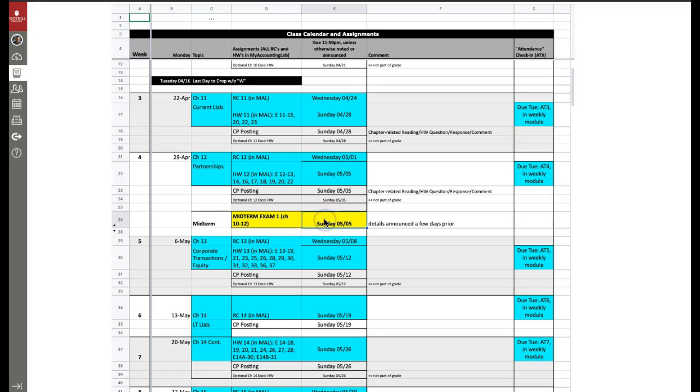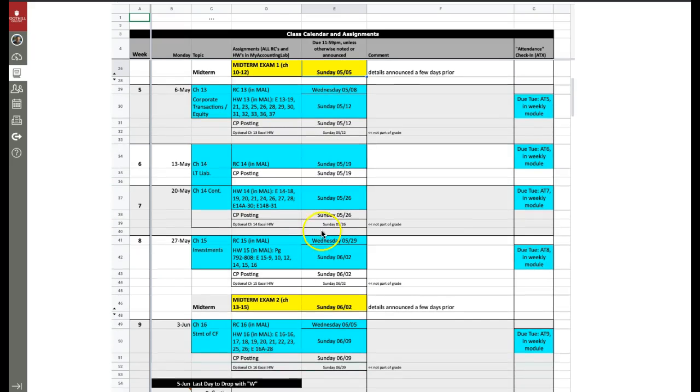Midterms are due normally on a Sunday, or sometimes they're due in the middle of the week. The midterm exam is open either 2 or 3 days at a time, so you can access the exam throughout that period of time. But once you start, you're required to finish it in that one sitting. It's normally about 2 to 2.5 hours. This one, for example, opens on Friday and closes on Sunday. It's just to give you a little bit of detail about how we do exams.